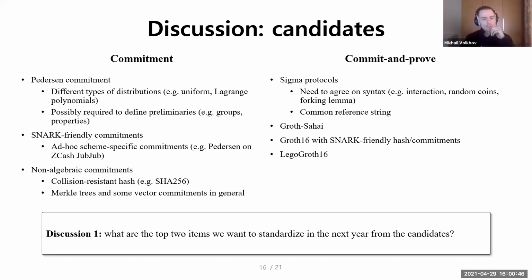I also remember there was some. Okay, so it's mostly about hashing into the curve. Yes, I think so. Most papers that use Pedersen hashes tend to hand wave away that part. They assume that there's some parameter generator that does that, but I think we would have to specify it.